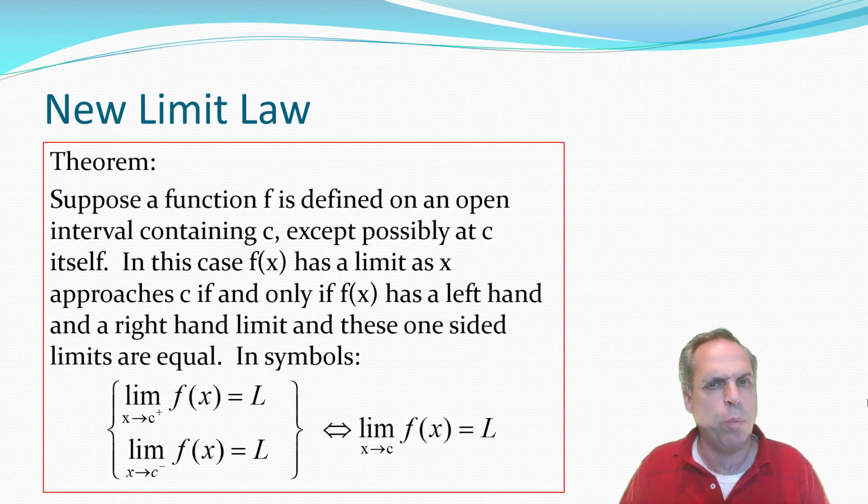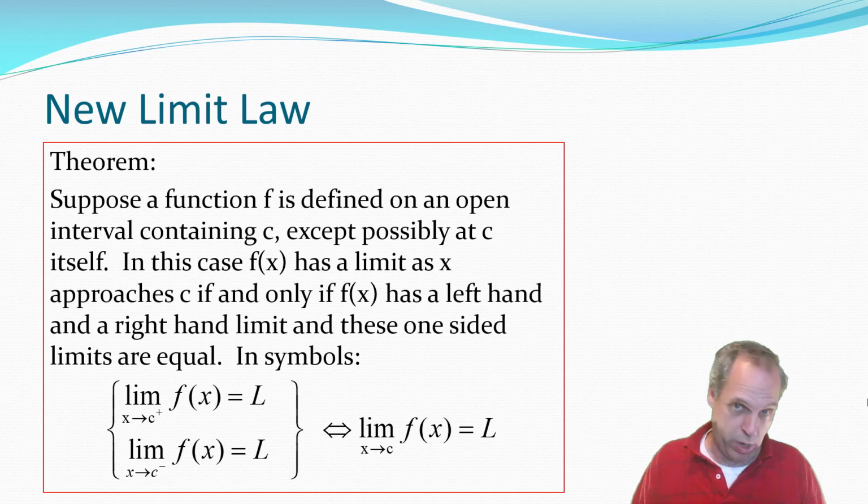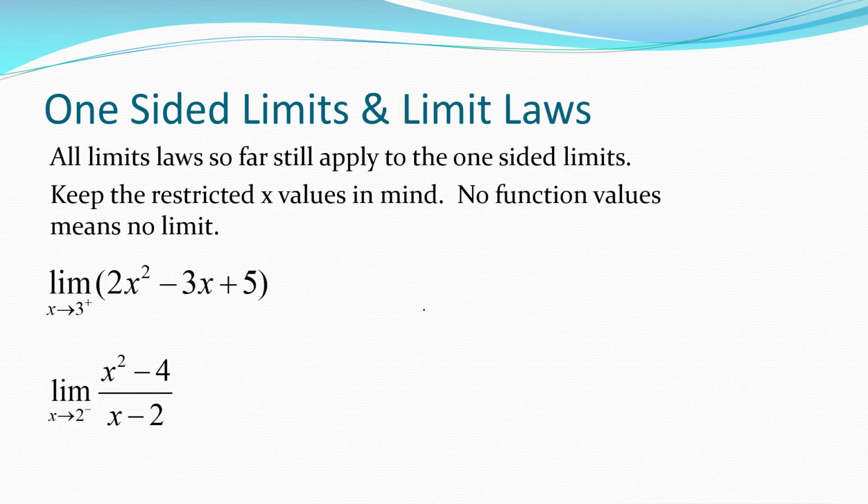This is really useful for piecewise functions because oftentimes functions that are defined piecewise change definition to the left and to the right of a single value. If you want to find the limit of a function from one side or the other, all the limit laws actually still apply. The reason is because all you're doing is restricting the x values even further. So, for example, to find the limit of this polynomial, you already know how to find the limit in general. Here, you just plug in the number, because the limit of a polynomial is found just by straight up evaluation.